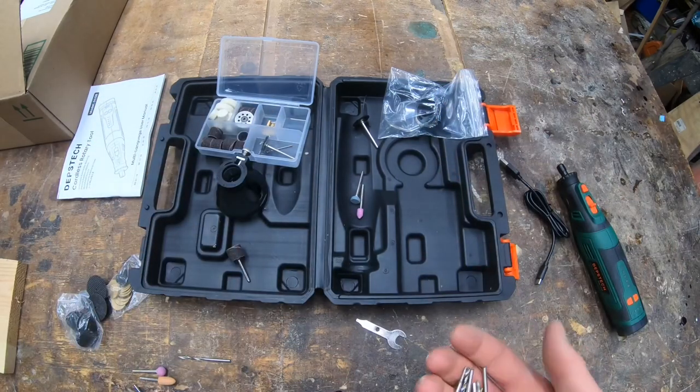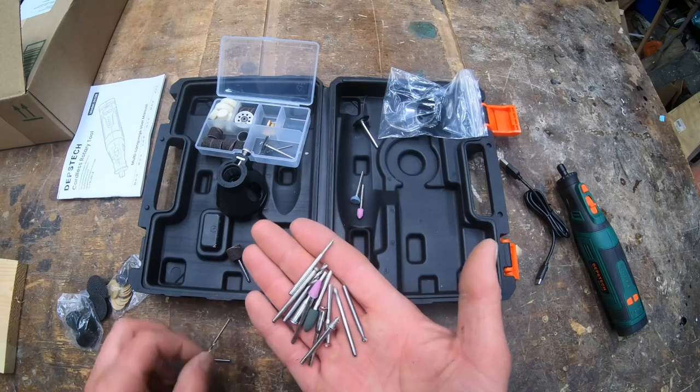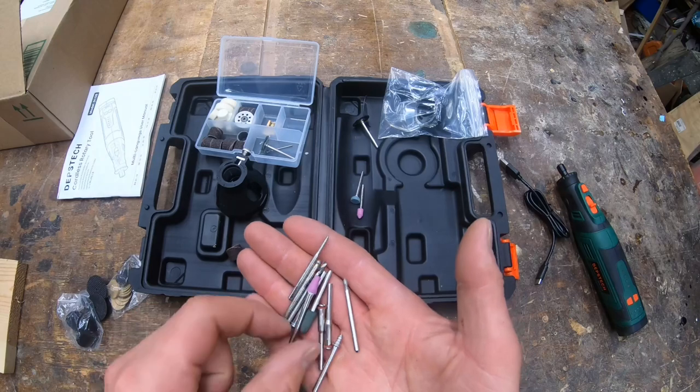So in a minute, we're going to try to do something with this. I don't know what. I'm trying to think. That's why I'm stalling. Okay, guys, I'm stalling. I'm like, man, what do I want to do? Ooh, we got a little bit. Maybe we'll do some carving with this little bit that comes with it.